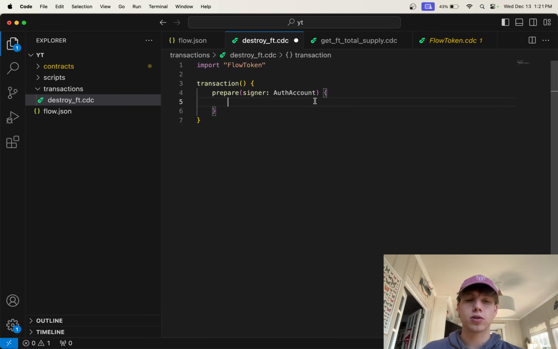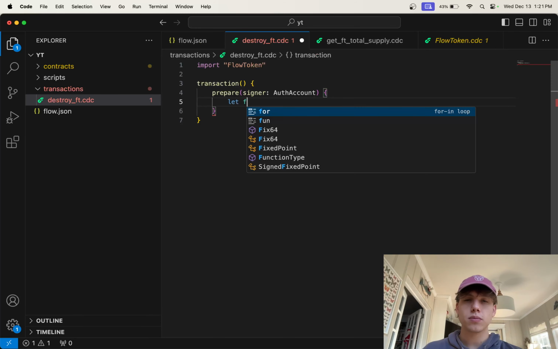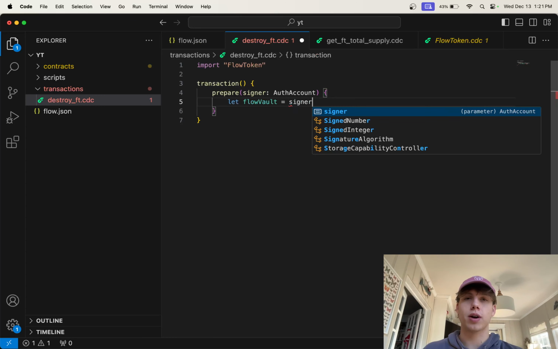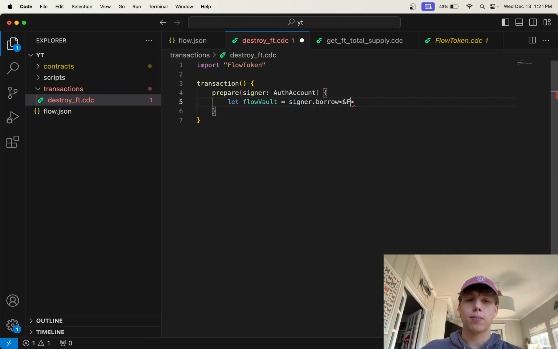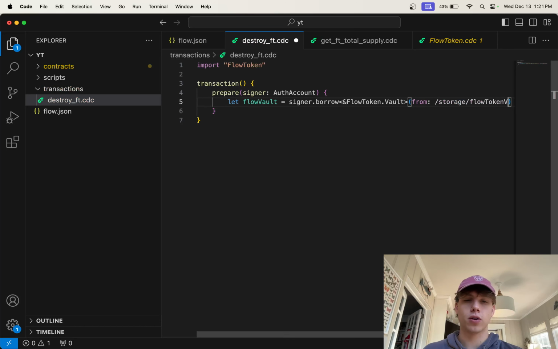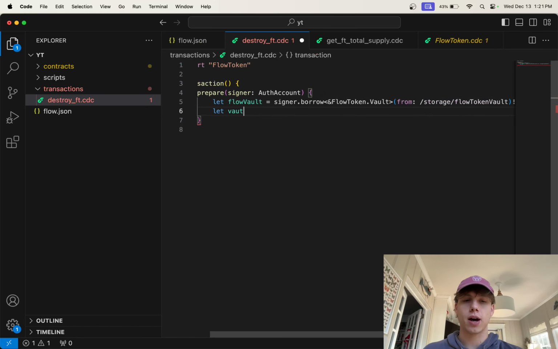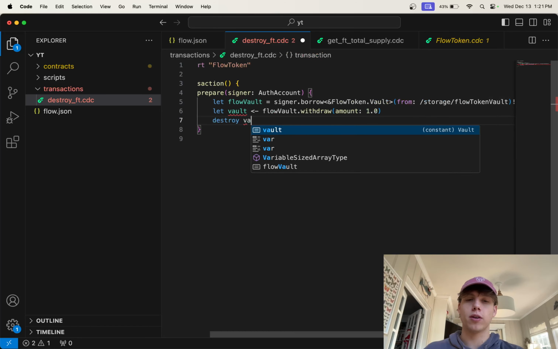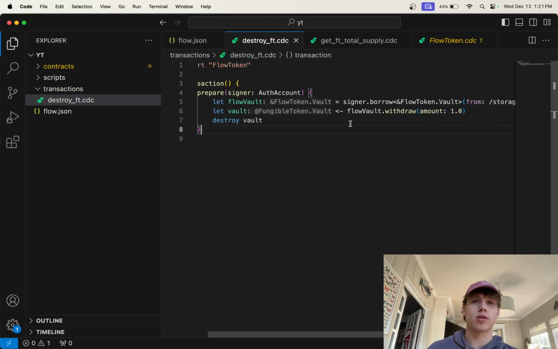But let's say we want to let flow vault equal signer.borrow flow token.vault from /storage/flow token vault. And then we're going to get the vault out and say flow vault.withdraw. Let's say just one flow token, and then we're going to destroy the vault. So a very simple transaction that just simply destroys one flow token from the vault.